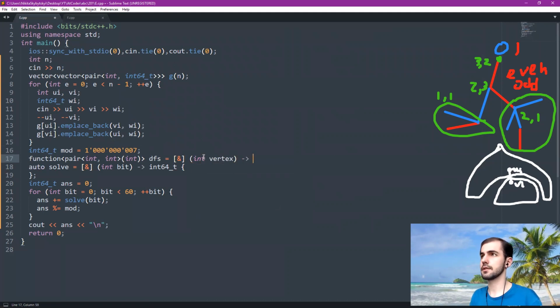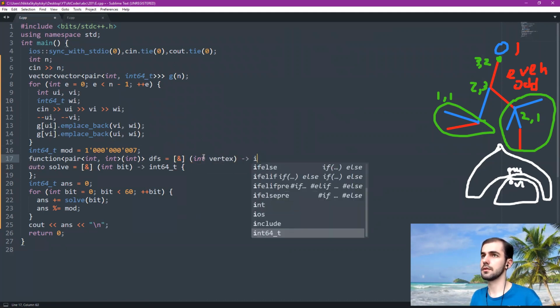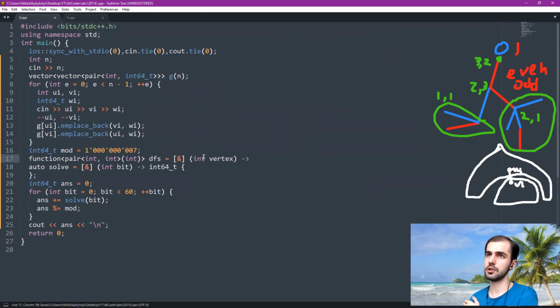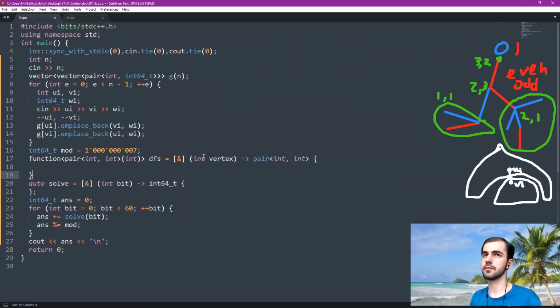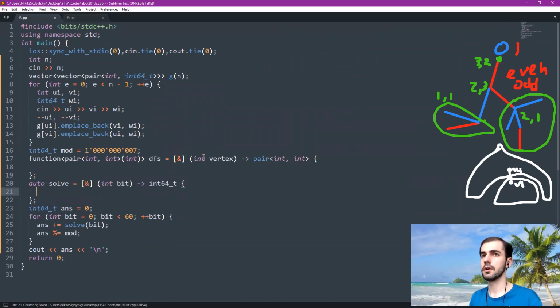And vertex and spot. What should I do? I should return pair of integer and integer. Looks like it has to take bit as well.